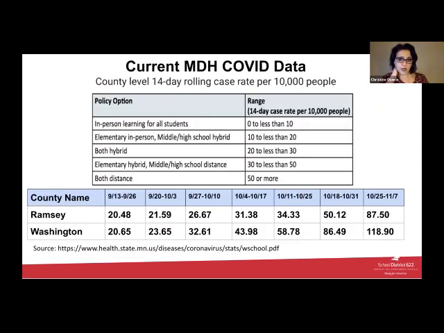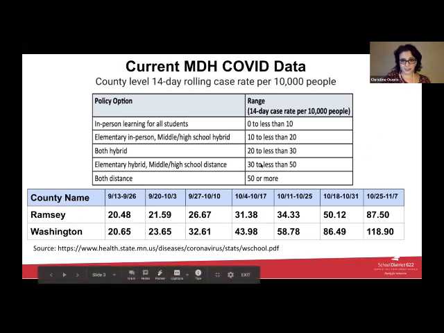This, as you know, is our look. Every week we get an updated case rate from the state health department, and this data is that original. I truncate it, because the original has all the counties in the state, so I always truncate it just to put Ramsey and Washington in here so you can see them. And you can see the original guidance from the state that says, obviously, once you're over 50, both groups should be in distance learning. This is the official data, which is 2 weeks old, and you can see that Ramsey and Washington County are very much above that limit.